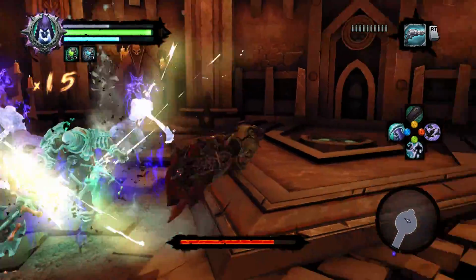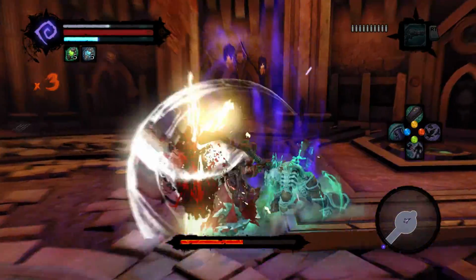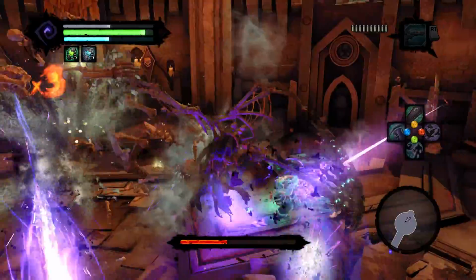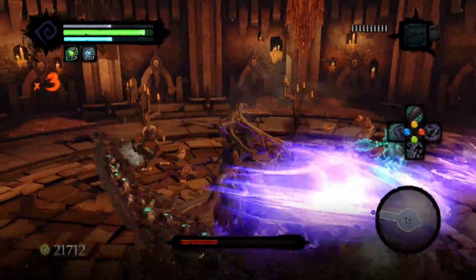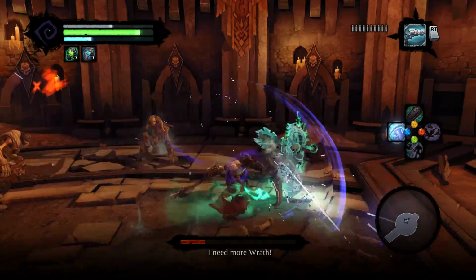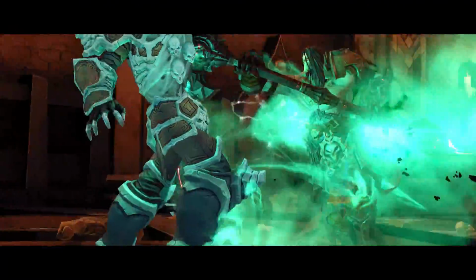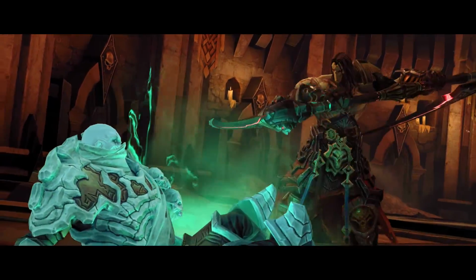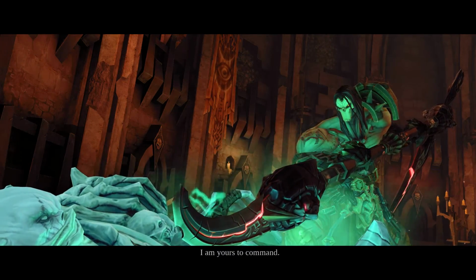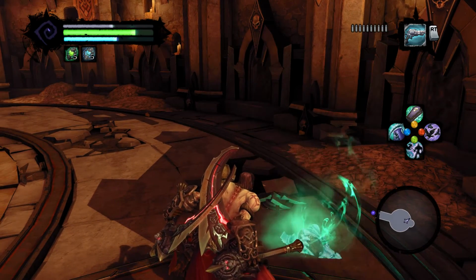Let's see. I could probably just, if I'm ever gonna do this, I might as well just do this now. He summoned a bunch of skeletons, which is not really gonna affect me too much. He's about dead, and I didn't even have to really use any health bars. It's funny, the character... So, is he going into my arm?